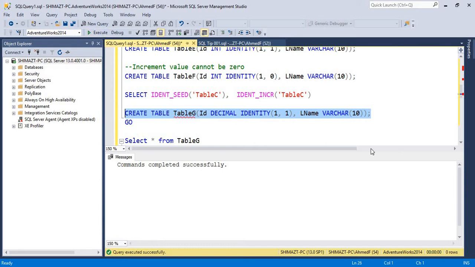So I think we cannot specify decimal values; it should be a whole value here.